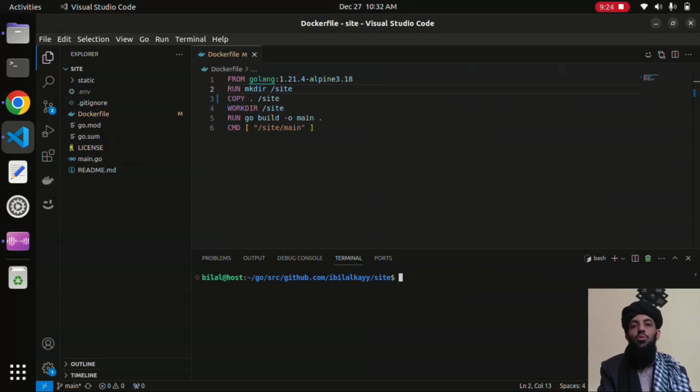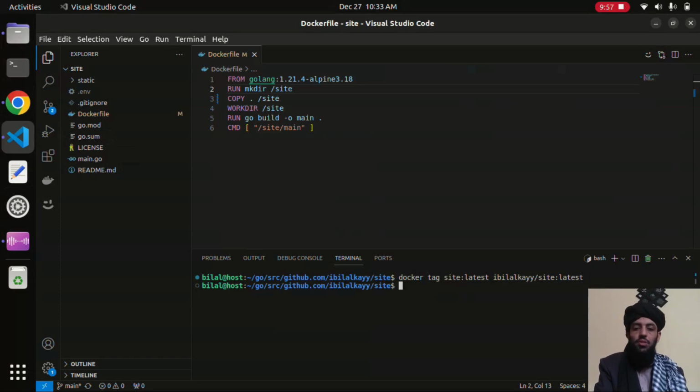So let's clear this. Now this Docker image is running successfully. The next thing that I'm going to do is to push this Docker image into Docker Hub. The first thing that I need to do is to tag this Docker image. I will write docker tag. I will give it any kind of name and write site latest. You can give it any version if you want to, but I will give the latest version. So now let's write iBilalK, this is my Docker Hub username, and I will write site latest. All right, so this is the tag that I have given to it, and this is the latest image.